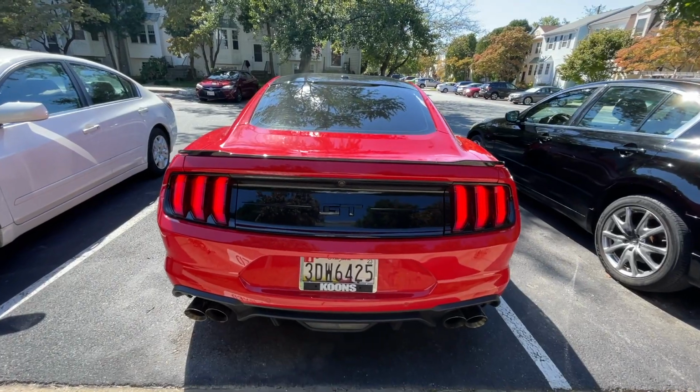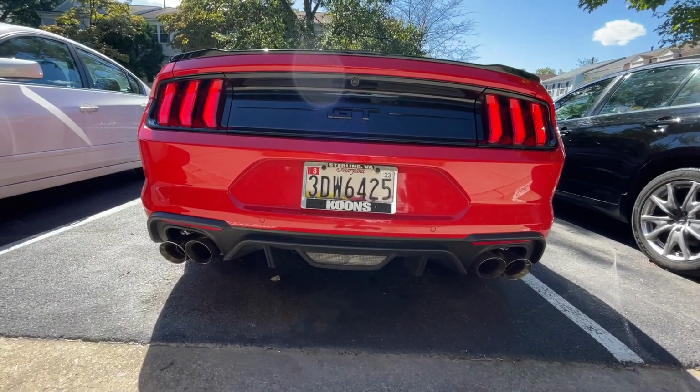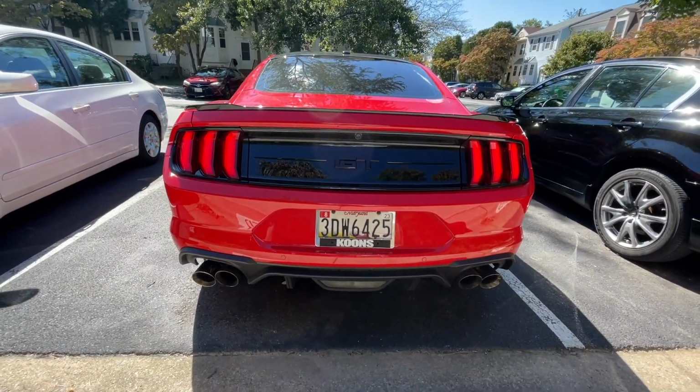So with that kind of exhaust, it just sounds amazing. I could care less about the fitment. This is not a show car. But I got a lot of comments on my YouTube videos: get the fitment fixed, get the fitment fixed. And I was like, you know what? It's time. I need to do it. So this weekend, I finally went ahead, went to my shop and told them, hey, you guys installed it, I never got around to it, but can you please fix the fitment?